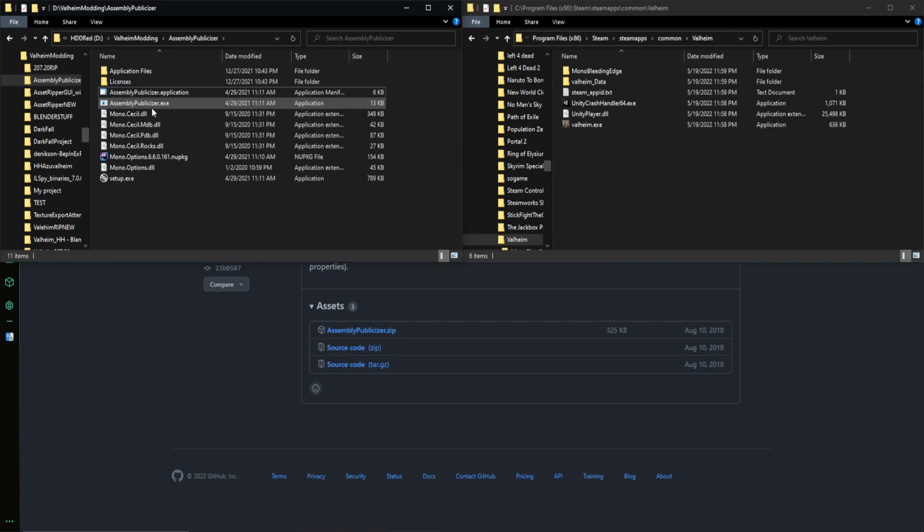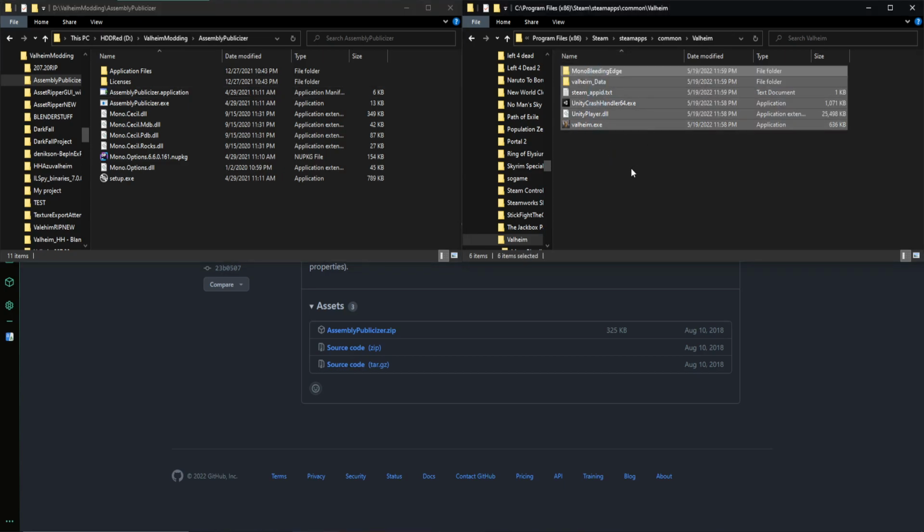So what we need to do is publicize the default Valheim assemblies. We need to basically take something that is a private method that we might need to latch into with our code and publicize it, make it a public method so we can access the code that's inside of it, transpile it, etc. Easiest way to do that, and you will do this for every single Valheim update, game update.